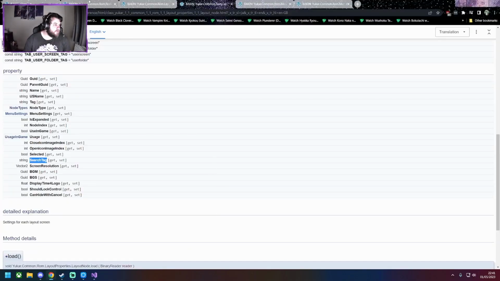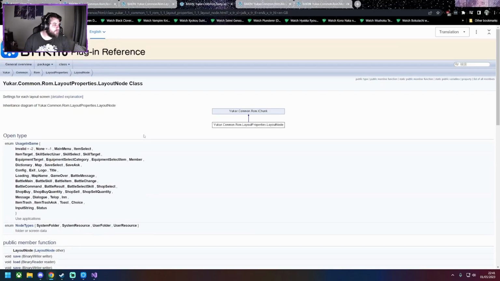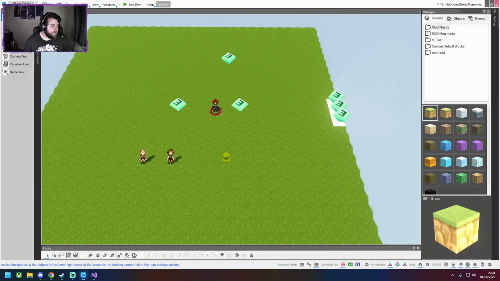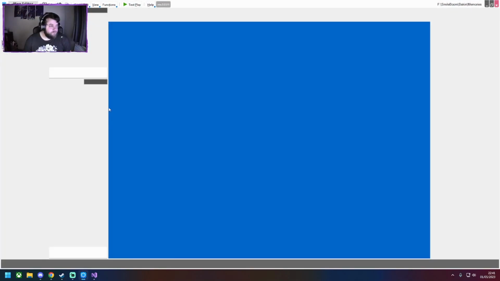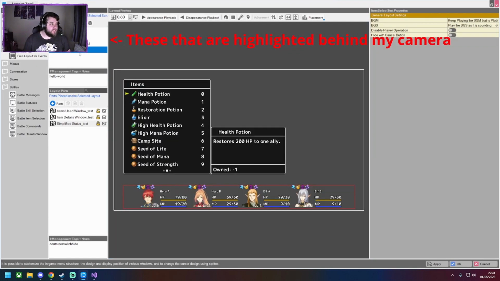What have we figured out? What have we learned? So we've got layout nodes. So we know that in Bakin, we now know that these are layout nodes, and the search tag property on those layout nodes refers to these management tags here.